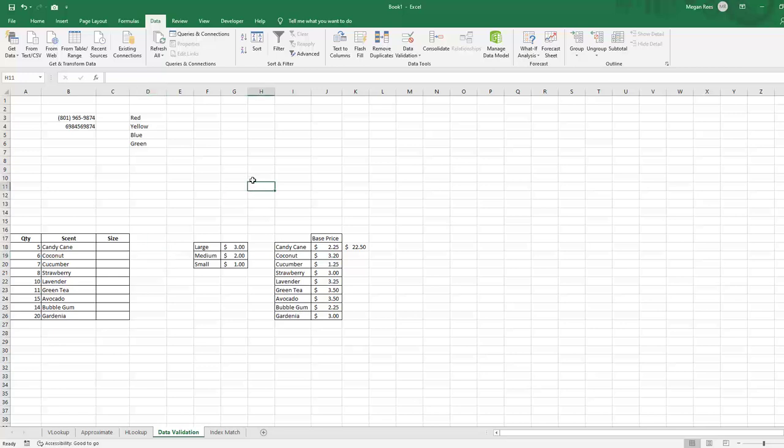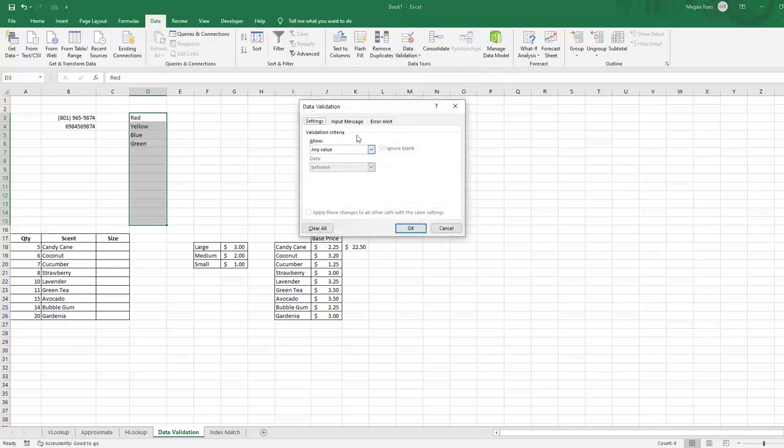Now there is another one that I'm going to show you how to do, which is using a formula or a function. This one's kind of weird, and you might not be able to figure it out on your own, so I'm going to walk you through it. It's directly in your assignment, where we want to figure out if there are any duplicates. It gives you an error if you type something that's already been typed in. So if I type in yellow, it's going to say, oh, that's a duplicate. You've already typed that. You can't have that. I'll do it for the whole thing.